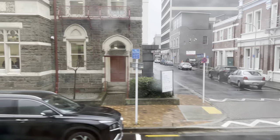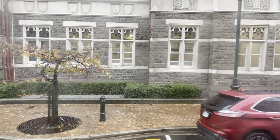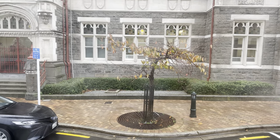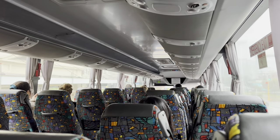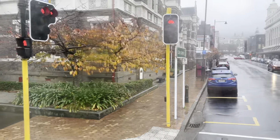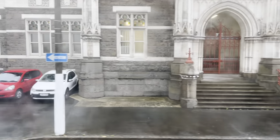Nonetheless, we're heading out of Dunedin now, right on time at 2:30. It's really starting to rain now, so it's going to be quite a wet trip over to Queenstown this afternoon and evening. But first impressions, even though I'm out the back, pity I didn't get Intercity Gold, still going to be a fairly comfortable ride today by looks, not overly busy.